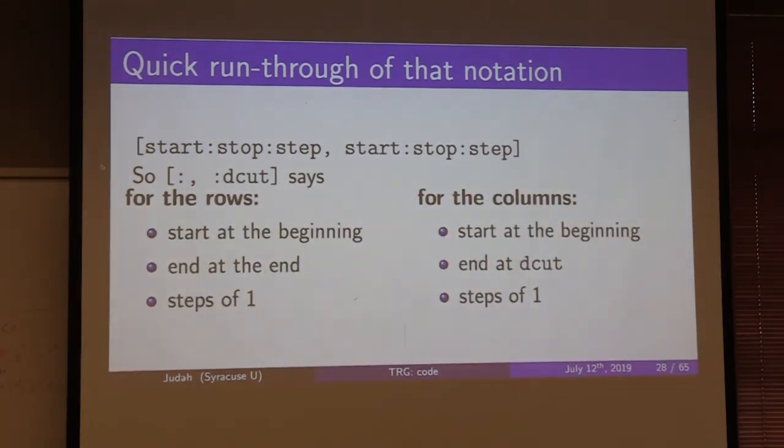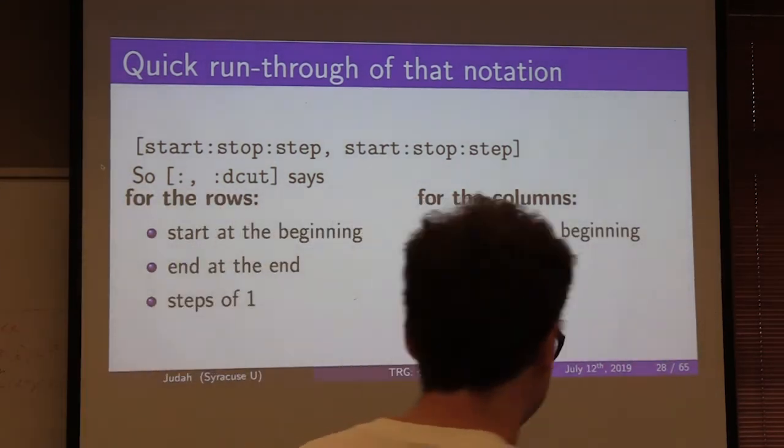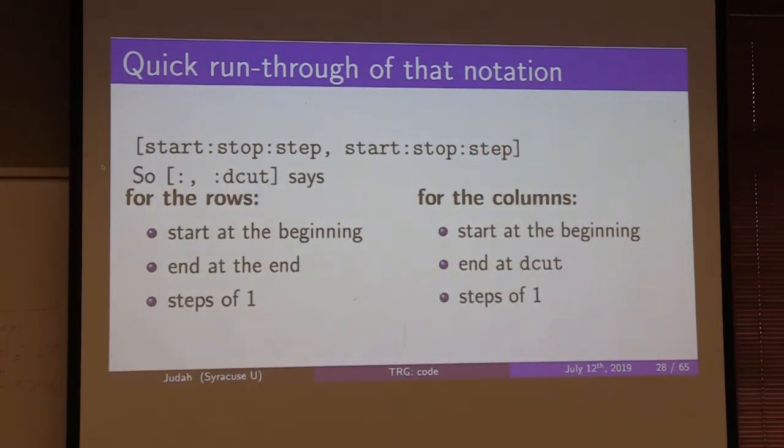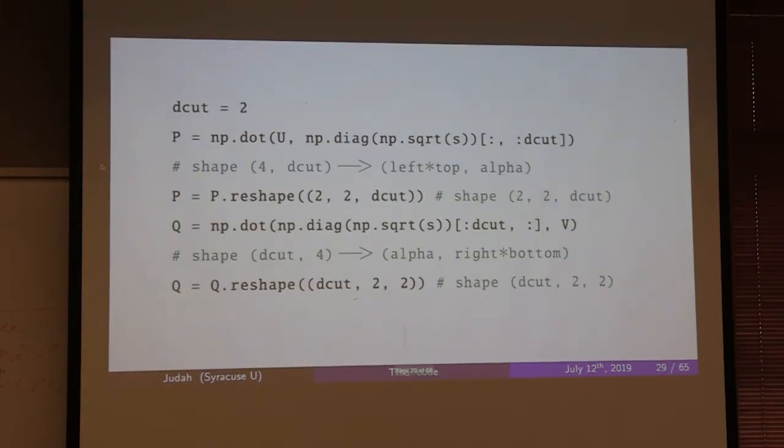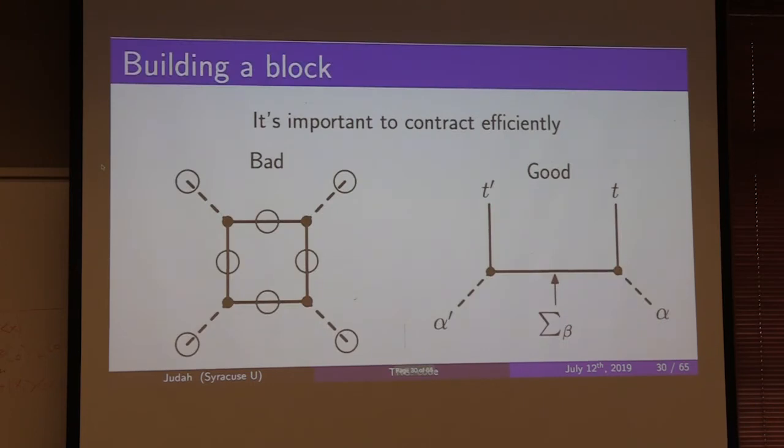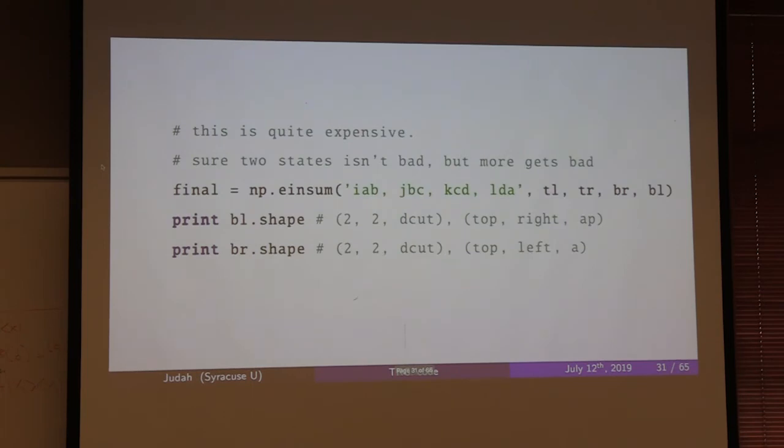If this is brutal for some of you, I still think it's important just in case some people haven't seen this. It's the same slide again. Okay. We've made the P's and Q's, and we don't want to do this because this is too expensive. This is the number of states to the 8th power operation in CPU in flops. And so this is a smaller one. And so we're going to do this one on the side first.